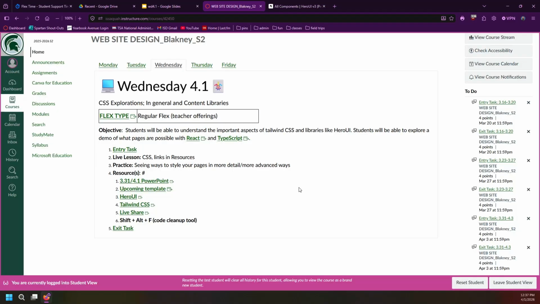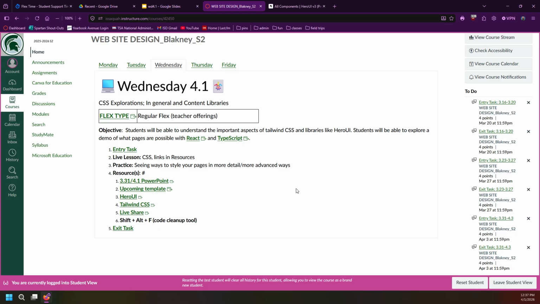Okay. So picking back up from these component libraries, again, I know that this is overwhelming. This is a lot of code to look at. This is a lot of very technical web pages. Trust me, I'm going to tell you exactly where to click, exactly where to copy and paste so that you just know how to do it at a basic level to get it on your web page. And then as you practice with that basic level, you can start branching out into the more advanced pieces of these Hero UI or these different types of component libraries.